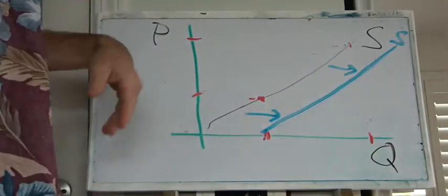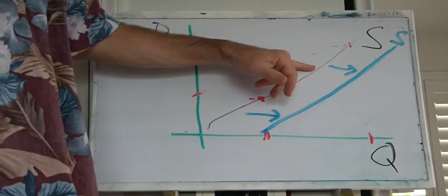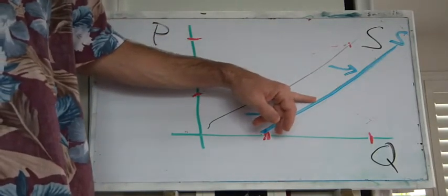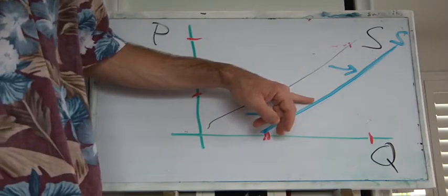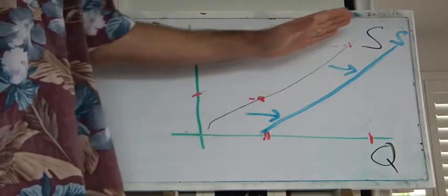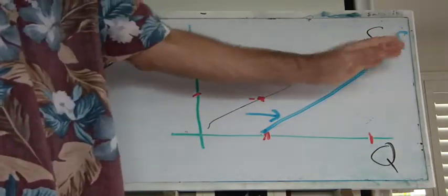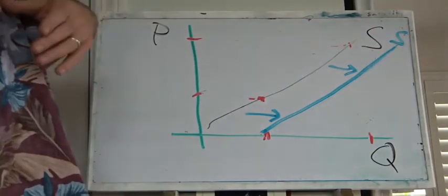Another way to think of it is, I used to need this price to justify making a certain amount, but now that my costs are lower, I can justify making that same quantity at a lower price point. So if the costs go down, the supply curve kind of shifts down or shifts out. It moves the same either way, but it depends on how you like to frame it in your head.